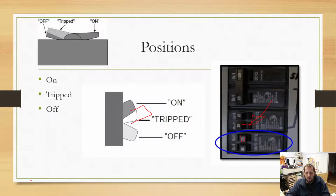And also, we want it to go to a trip position because we want you to be aware that it tripped. We don't want it to just go right to the off position and you go, why don't my outlets work? And you go down, oh, my breaker's off. I don't know why it's off, but it's off. So you just flip it back on. You should really never just flip a breaker back on. If the breaker tripped, it tripped for a reason, and then you have to figure out what that reason actually is.